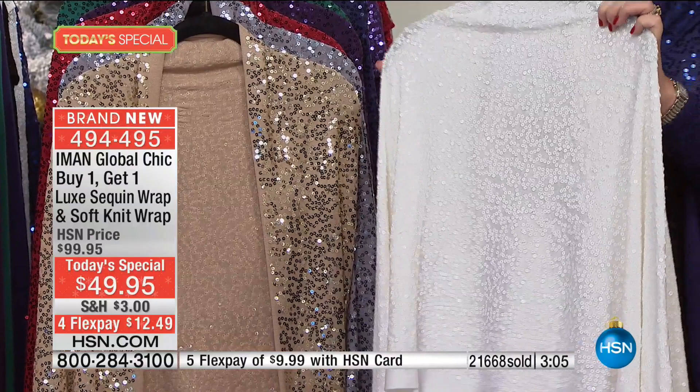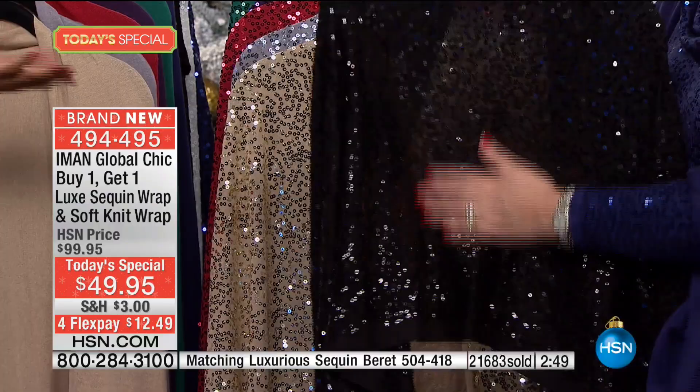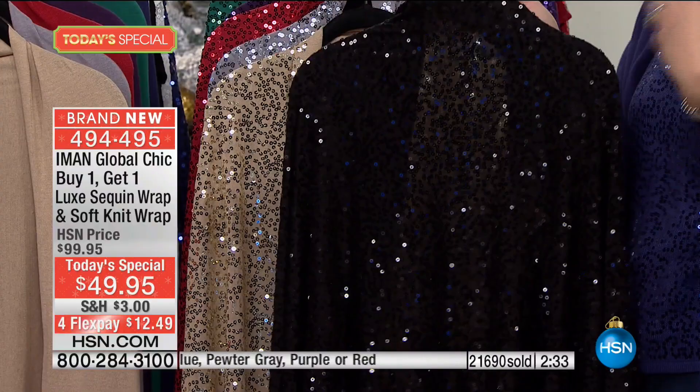I just take it with me. If I'm going out in winter in the evening, I drape it over my arm. You can put it literally in your bag. You put it in your bag, you drape it over your arm, because you don't know if you're going to be chilly. Then at the restaurant or the party, you just slip it over your shoulders. If you're a girl who works in New York, you can change into sandals at the office, put this over your shoulders, and you're ready to go to the cocktail party. This is desk to dinner in a snap.